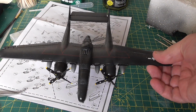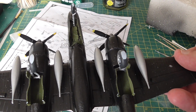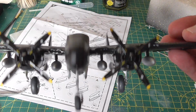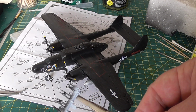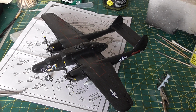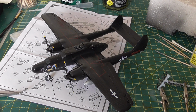Typical Cartograf decals. Went on perfectly. Props at the front. So I've sanded down the wheels so they have a flat spot, and fuel tanks are on. I've just got a few bits and pieces to put on now, the radar aerials and the aerials under the fuselage, pitot, and I think these are the guns. They're supposed to be the guns that go underneath. So get them on, and then we'll give it a matte coat and take the masking off.